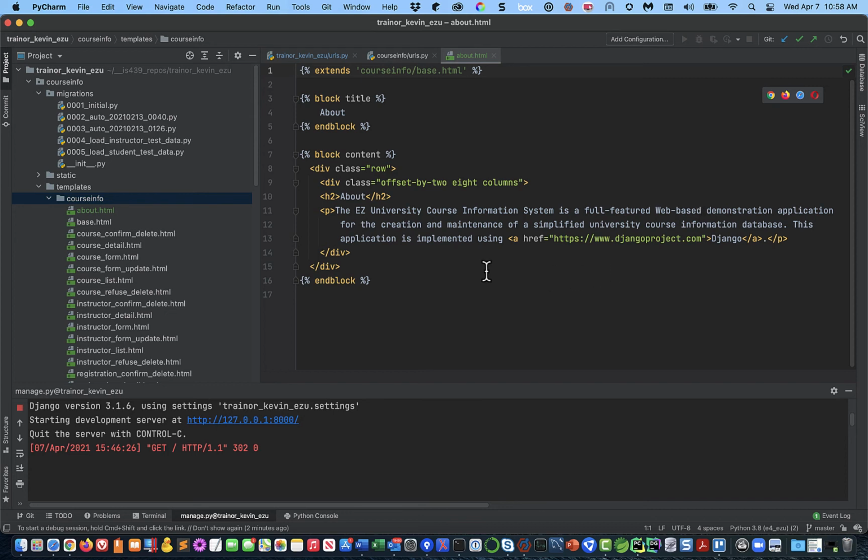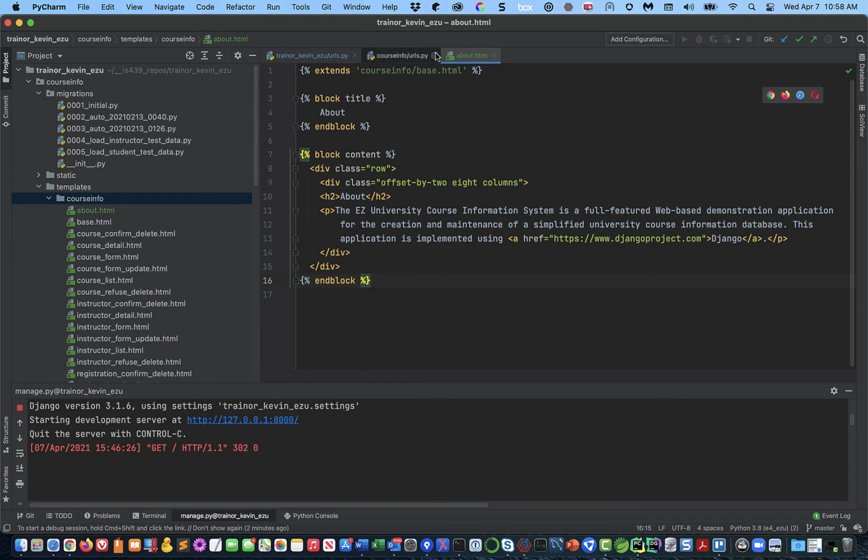Okay. So if we have a template that's not popping things out of the template tags, like the one that we have here, our about page, it's the ideal thing to not have to write a custom view for, because we don't have to put anything into the context for it.